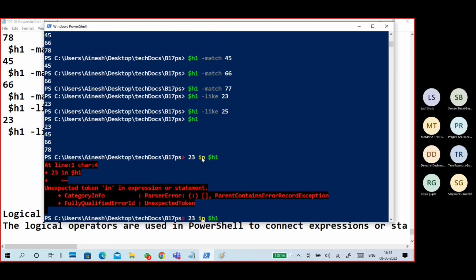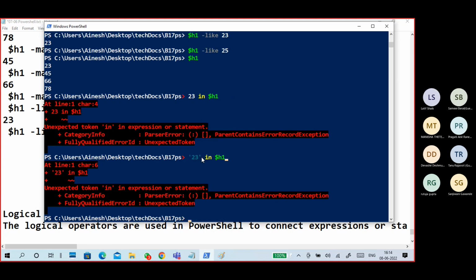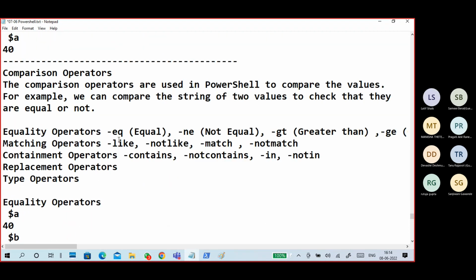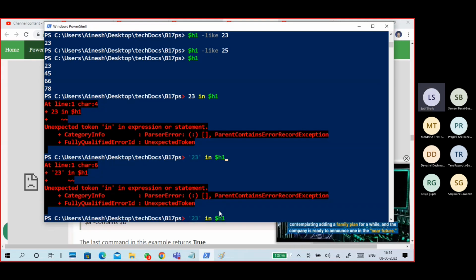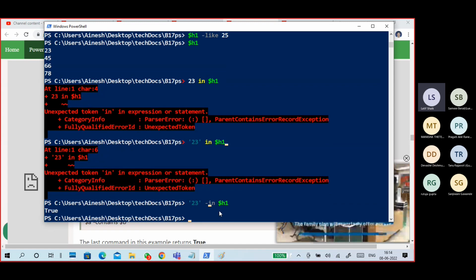Why? Hyphen in, yes, this is correct. That's what I was missing.